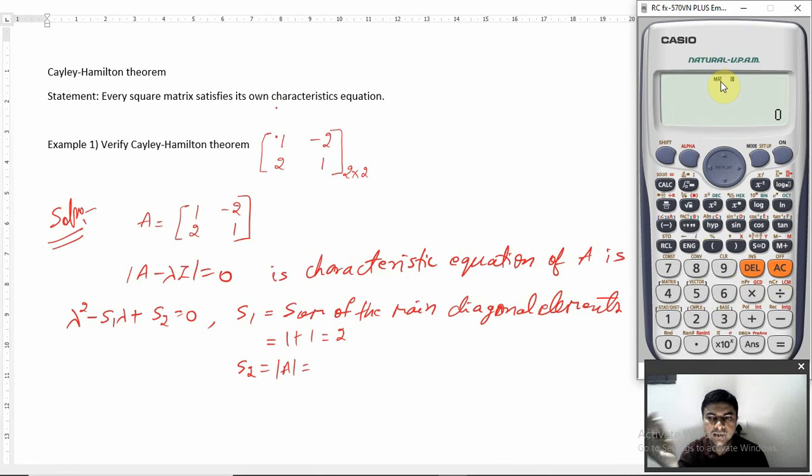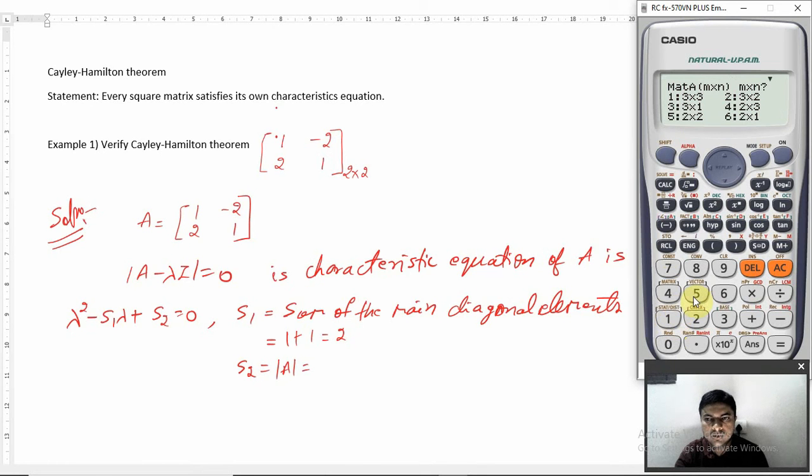If you don't understand, please repeat the video once again. So here you will get MAT, that is the matrix form. So I'll just type shift, here 4 matrix is written. Above the 4 in yellow they have written matrix. So I will just take this as matrix. Then I will go to dimension 1. Then I will press again 1.